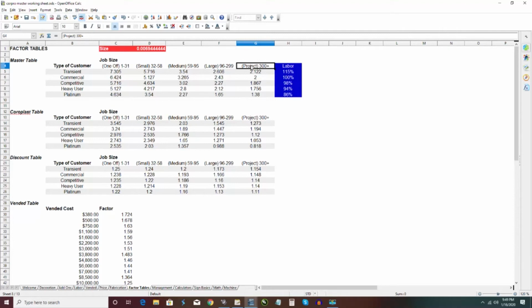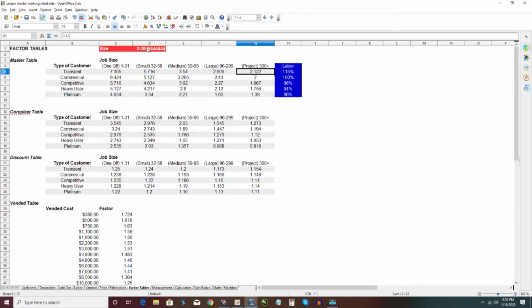Now this last column, it can use a bit of discretion. Let's say the job has a lot of vended products, dimensional letters, foam base, cement pad. It almost always automatically goes to this column. Use your judgment.